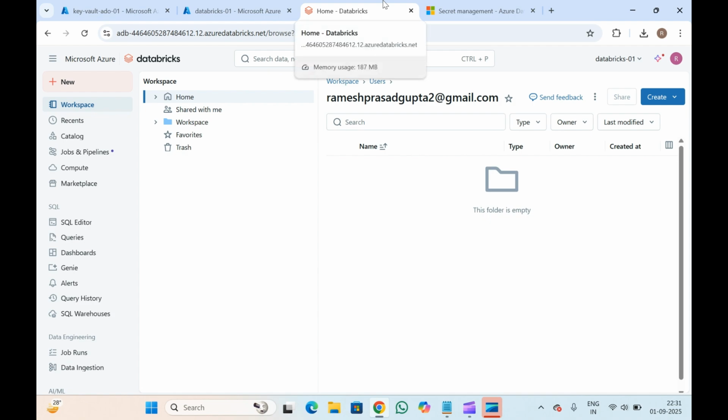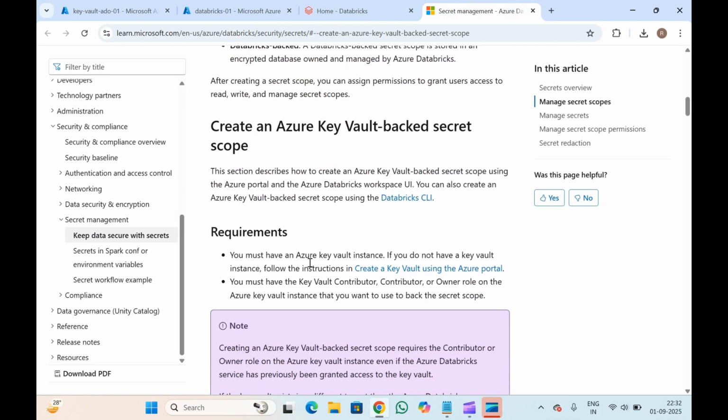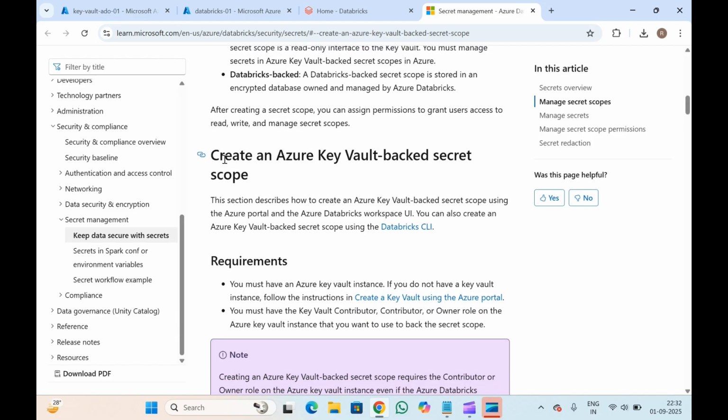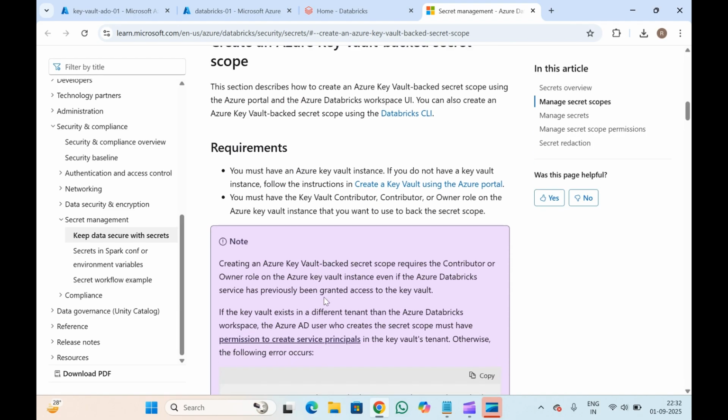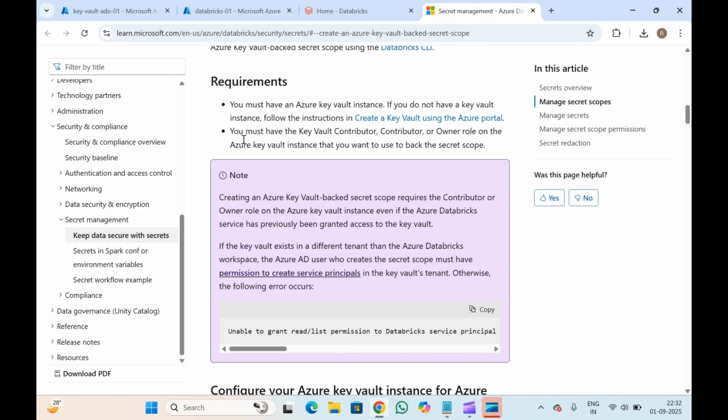Now let's go ahead and see how we can create the key vault based secret scope inside our Databricks environment. If you open the documentation, scroll down and refer to this article, you'll see the requirements. You need this key vault using the Azure portal, and you must have the permission.